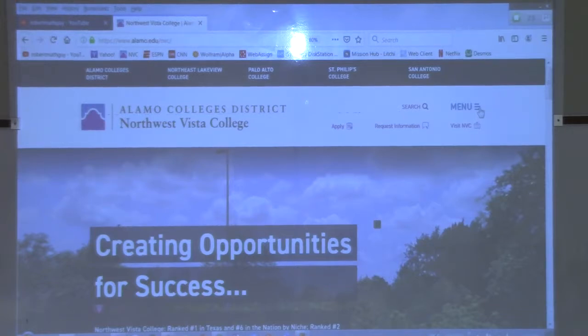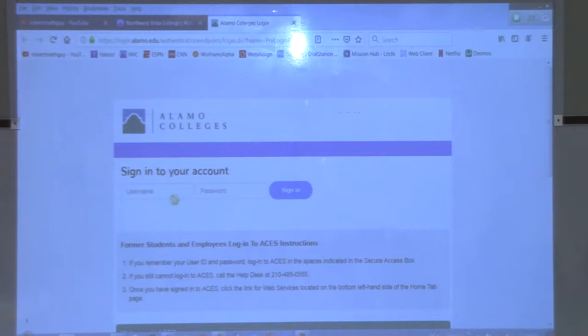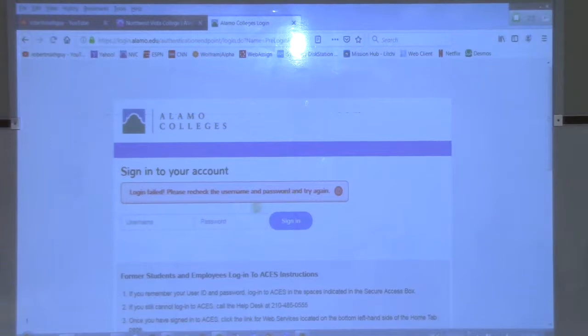I'm hoping that everyone knows how to get to Canvas. And I'm going to log in. We are not going to go through every single little detail of the syllabus here. Uh-oh, I don't know if I hit that key. I did not. Oh, yeah, it's different. Sorry. Too many passwords.